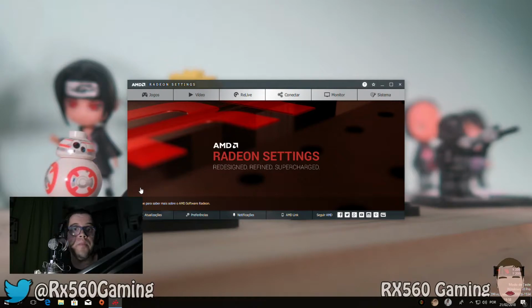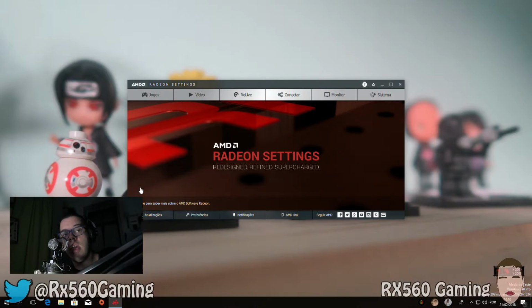And the software doesn't have any frame drops because it uses the GPU to record your game, while the other softwares like Fraps or OBS, whatever, they use the CPU to record your game, so you experience a lot of frame drops. And with this one, you will not have any frame drops. At most you have 2 or 3 frame drops per second, and it's in heavy games, and 2 or 3 FPS, it's not anything at all. So this is the best option to record for those of you who have an AMD GPU.